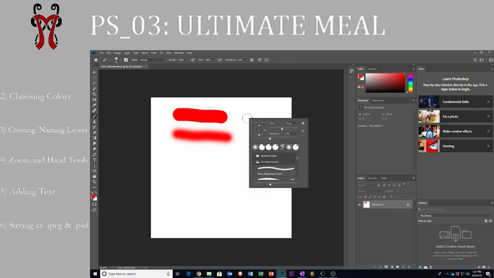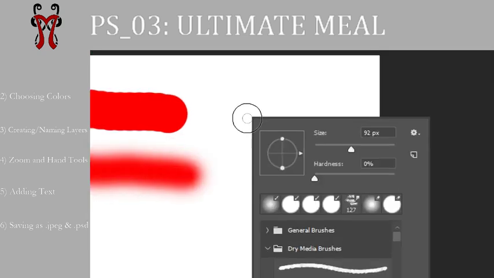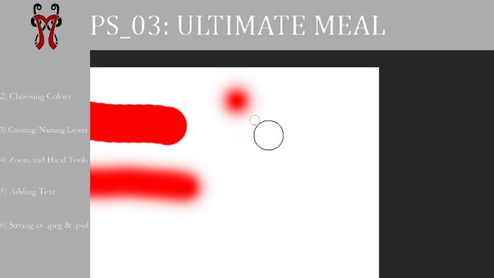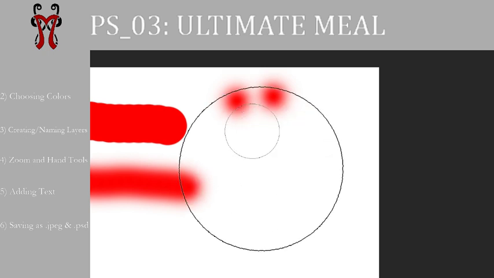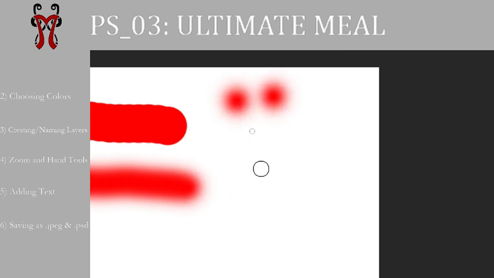You simply right-click on the canvas, and you'll see that these two sliders appear for you to be able to change the size or the hardness. Now, if you wanted to change your brush to be bigger or smaller, you could change the size right here, but a shortcut key for this is on your keyboard. The square brackets allow you to change the size of your brush. If you wanted to have a small brush or a big brush, you could press the two square brackets on your keyboard to change those sizes. The square brackets are just above your Enter key and just below the backspace key right here on the keyboard. So if I wanted to have a small brush, I could do that.